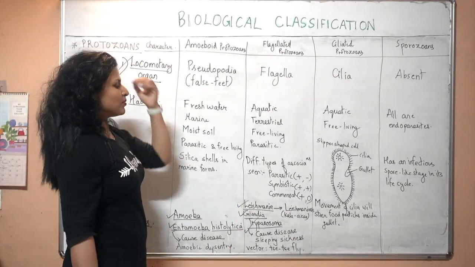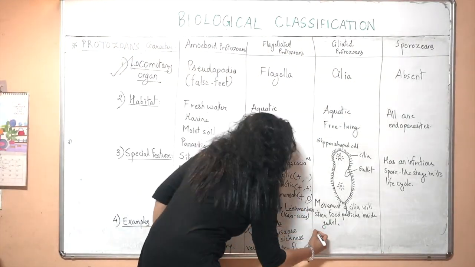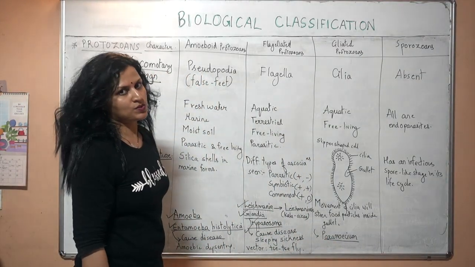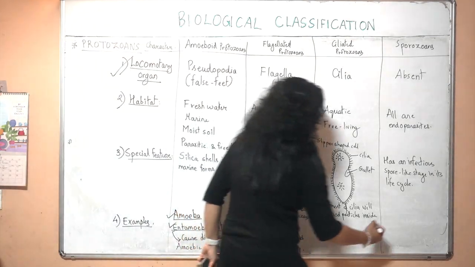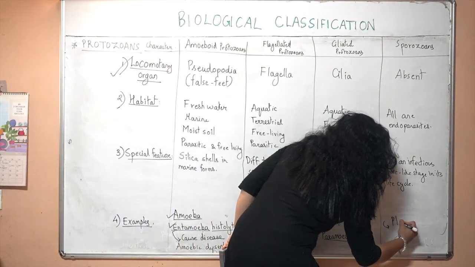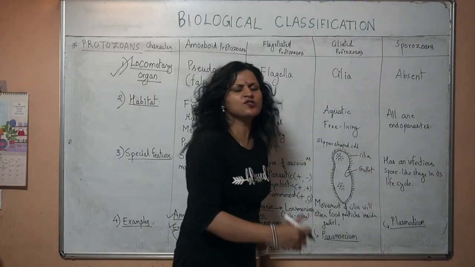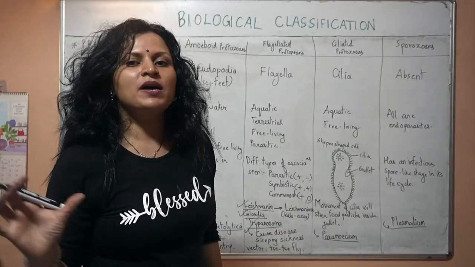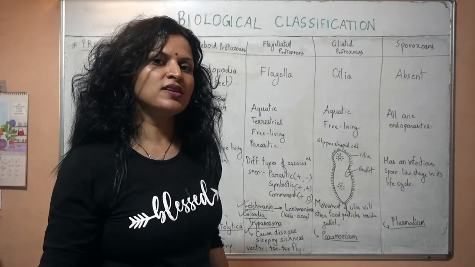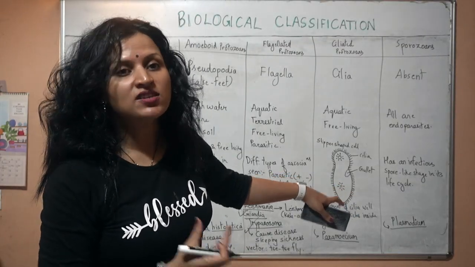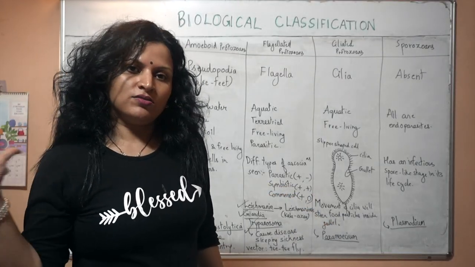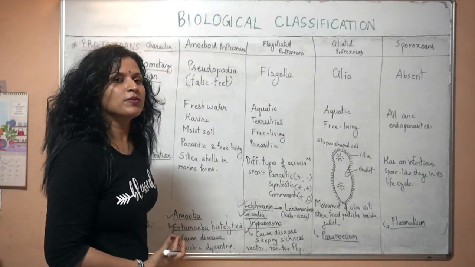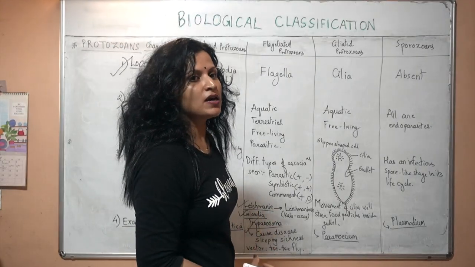Fine. For ciliated protozoans, the best example is Paramecium. Fine. And for sporozoans, the best example is Plasmodium. We just now saw Plasmodium in slime molds. That aggregate of those individual cells is called a plasmodium. That is not the name of a genus. That is just a common noun. Okay, Plasmodium. Over here, it's a proper noun. It's a proper genus name, Plasmodium.